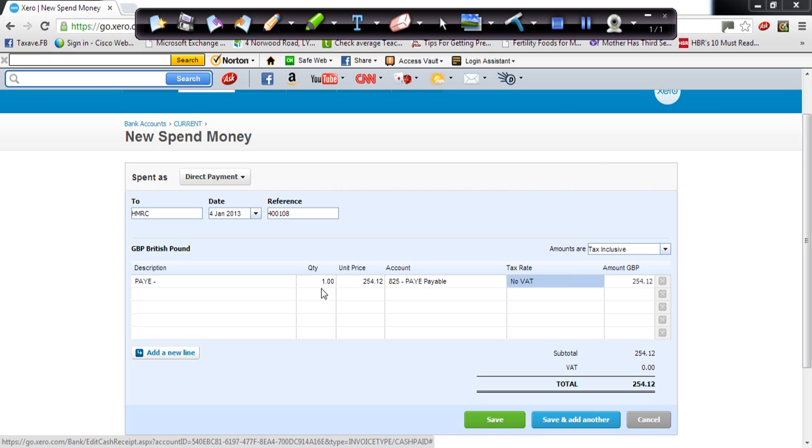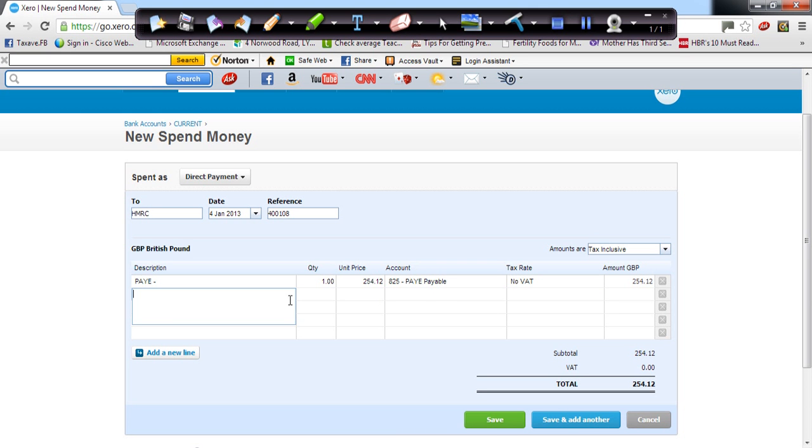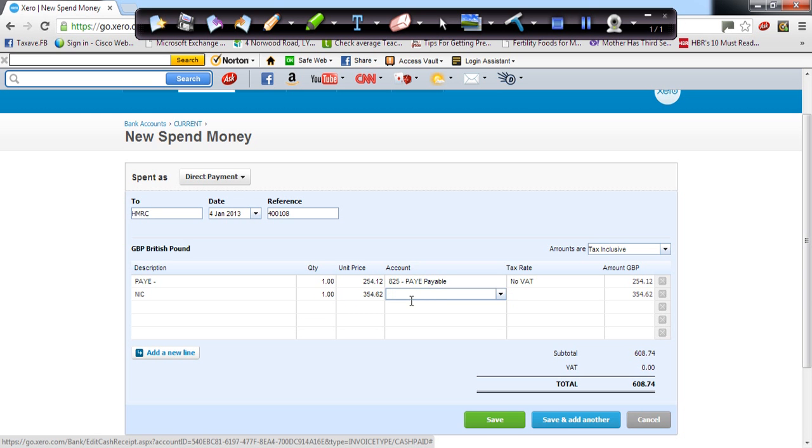We've just got the quantity of 1, for £254.12, that's our PAYE, and then we just want to put in our NIC. Then we can just save. Actually save and add another, because we've got another one coming up.